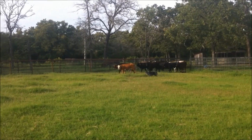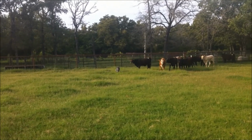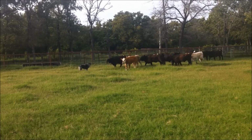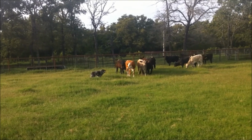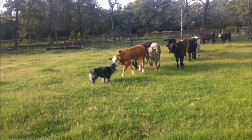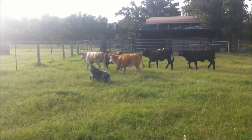It's not going anywhere. And he'll get right in front of it, and right there you can see he just squares up on the calf. That's kind of intimidating to him. Here he does it a second time, and you'll see the cow just kind of turn off there. And so this calf doesn't pose a problem. That other one doesn't either there. He took a little bluff, and that was it. That was all that one had to offer, just nothing. And these calves are young, so they're going to be real easy to train.